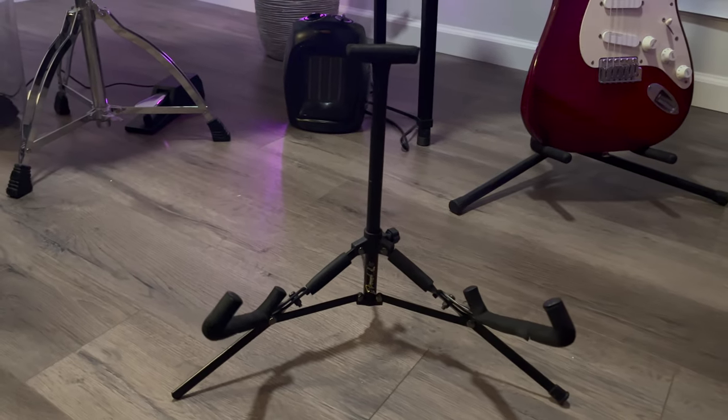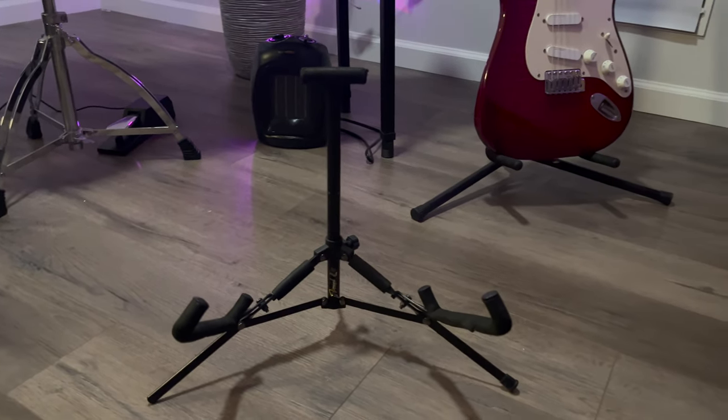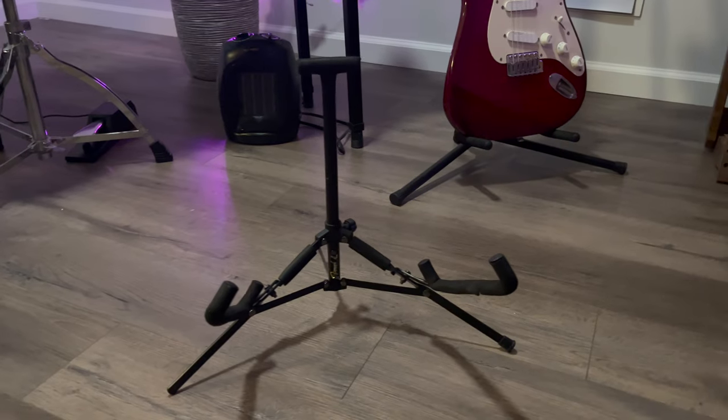So what happened was, as I was playing, I filmed a bunch of videos over the last short bit here, and this was not one of the videos I obviously planned on making and posting, but I've been doing a lot of moving stuff around in the studio, and this guitar ended up on a stand that I normally don't use. It's an old Fender folding stand. It's really meant for an acoustic guitar, actually. It's very convenient, by the way. Very tiny, fits in a bag. I mean, it's small, it's awesome.